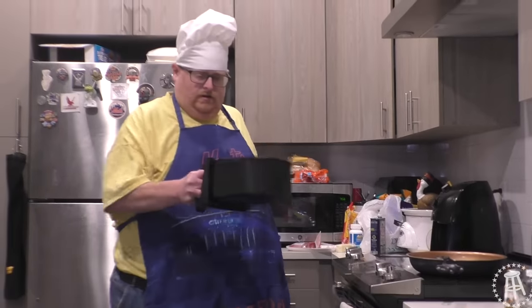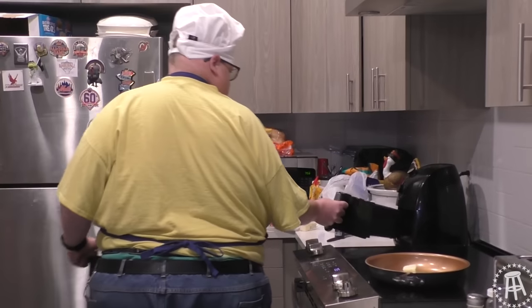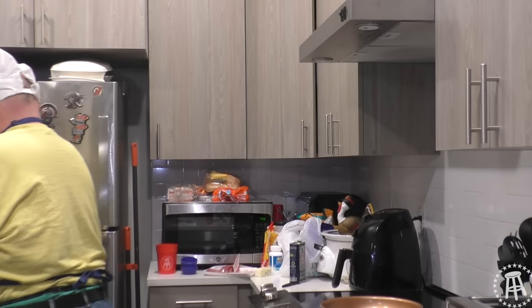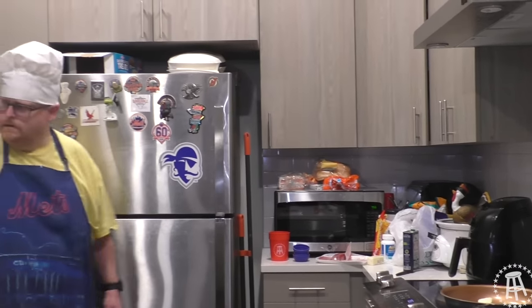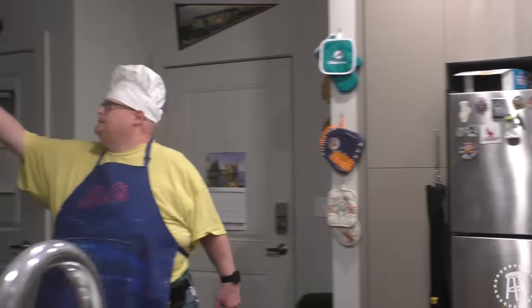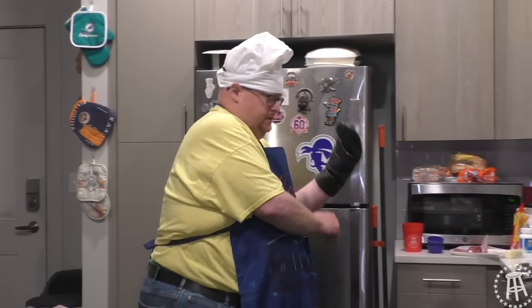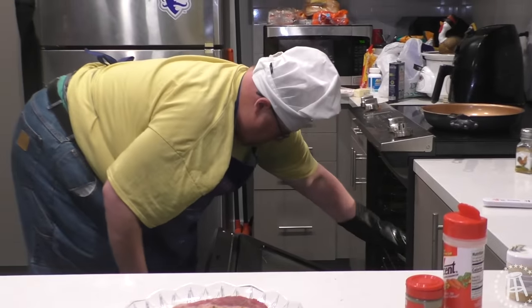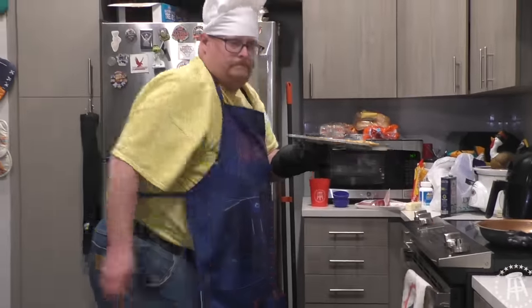Look at this. Got some good steak fries. I think these probably should have cooked another 5 minutes or so. So we'll put these back on. Let's see how those potato skins look. Potato skins, skin the potato skins. Ooh. Oh, these look good.